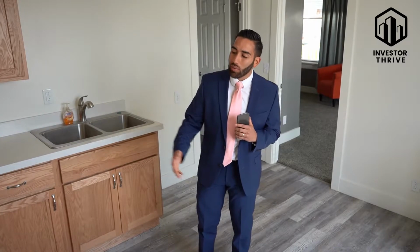The kitchen was actually carpeted, so we just changed the floors. They had a different countertop, so we put a newer countertop. I think it's quartz. A lot of people are like, hey, why didn't you just paint the cabinets? It would have looked a lot better. For us, we thought these were newer and nice enough, so we decided not to, and it's under contract, so apparently, you know, the buyer doesn't care.